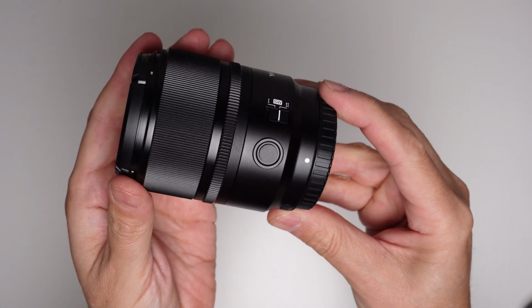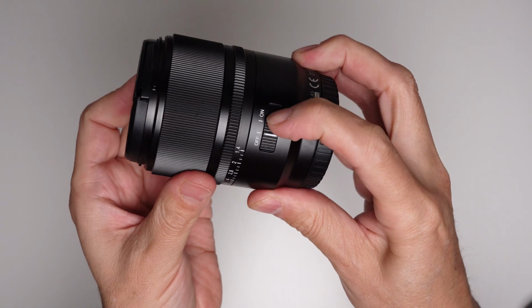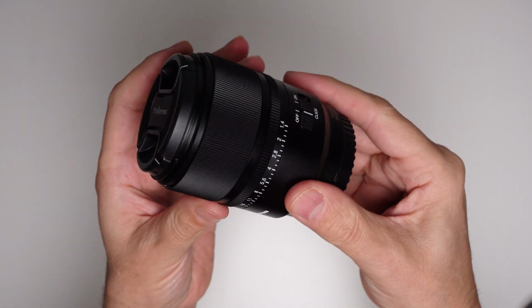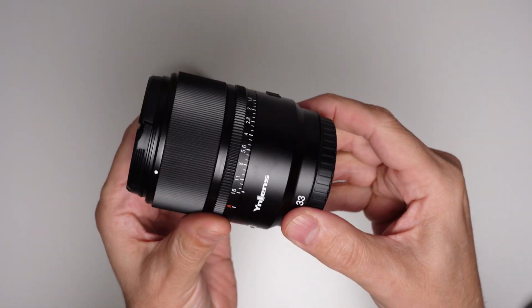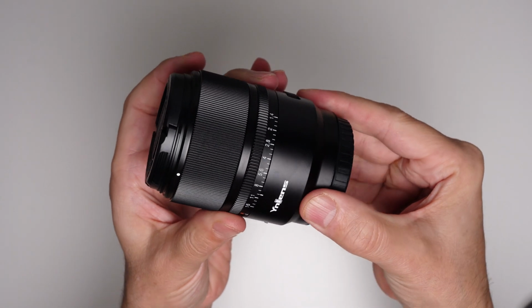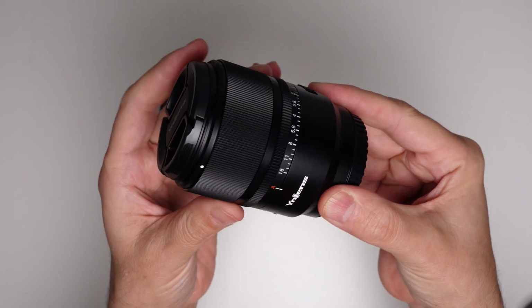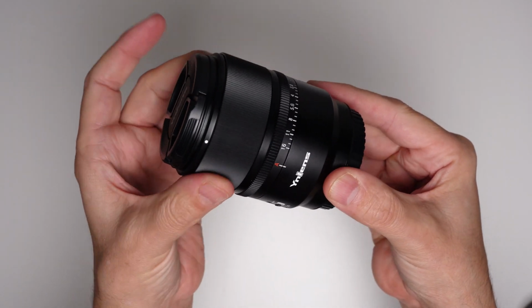On the left hand side of the lens we have a customizable button, and on this lens also we get an adjustable aperture ring, which can be set to click adjustment or smooth adjustment. It can also be put in auto mode so that you can take control of the aperture via your camera. The focus ring is also very smooth and feels of high quality.